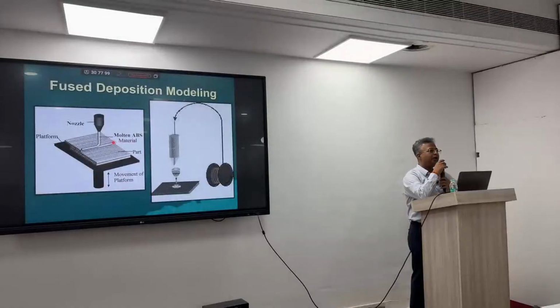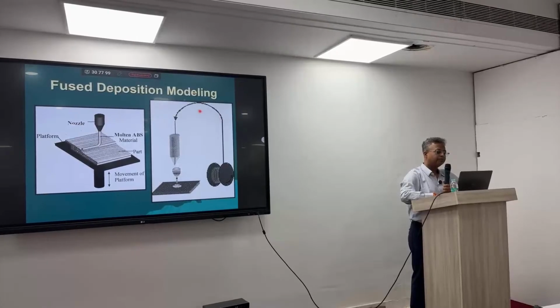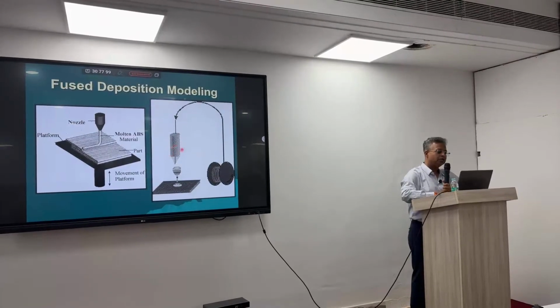Then this printer, I believe you might have already seen in your lab. This 3D printing is called fused filament fabrication or fused deposition modeling. Here, there is a spool of polymeric wire. This polymeric wire is being drawn by two counter-rotating rods, and it comes down like this.